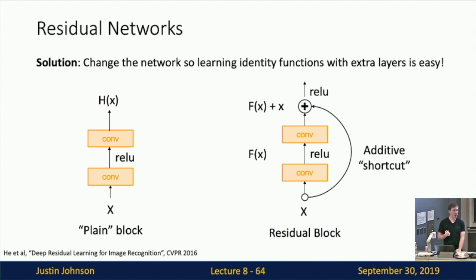two convolutional layers, but now at the end, we take our input x and add it to the output of the second convolutional layer. This means that the overall block computes the function F(x) + x, where F(x) is the output from the basic block inside of the residual additive shortcut. The idea behind this is that this layer can now very easily learn the identity function. If we set the weights of those two convolutional layers to zero, then this block should compute the identity. And this should make it easier for deep networks to emulate shallower networks.